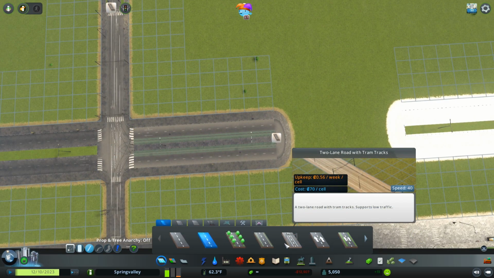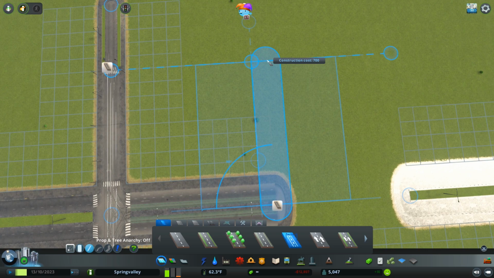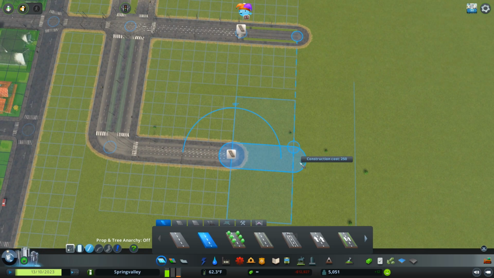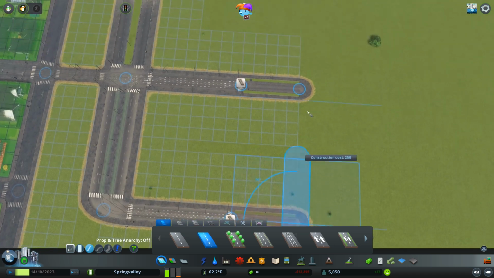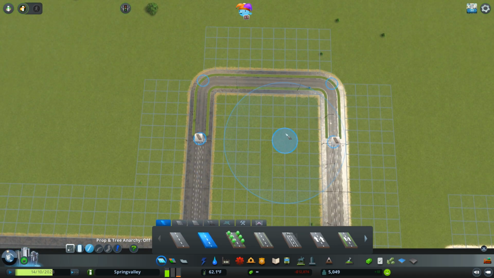Then we're going to grab our 2-lane road with tram tracks. This guy is going to come up again by 700, so he's parallel with this one. And then we're going to imitate that pattern on here. Another 250 with 2-lane road with grass. And then hook them up along the top like that.